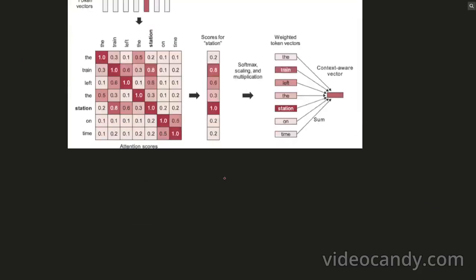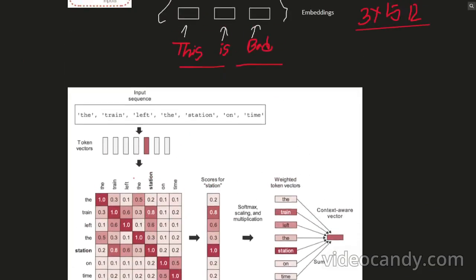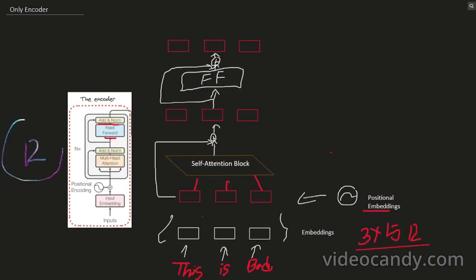The self-attention block looks something like this, and it uses the query and key mechanism to find the relation between every token, using something like K transpose, and you have to multiply with the value.